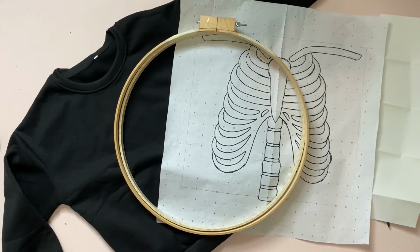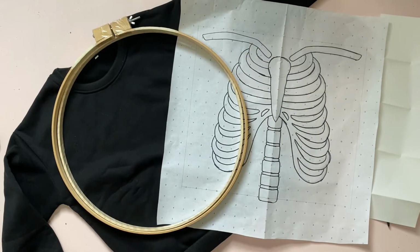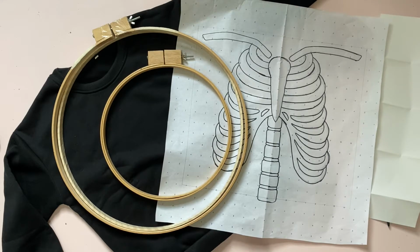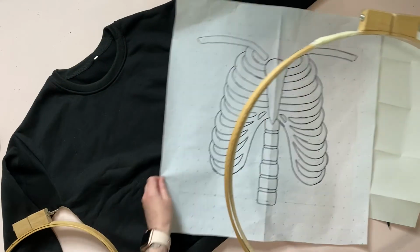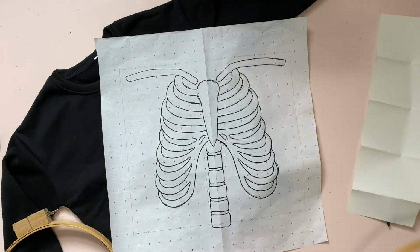Here we have the ingredients we need for the next steps. I have this big embroidery hoop. It's possible you only have a small one. We can work with that. We can work with a hoop that's not big enough for this pattern. Mine isn't actually big enough for this pattern either. It gets cut off there, you can see, but I'm going to show you how to cope with that.